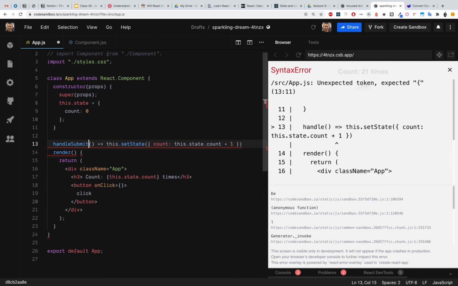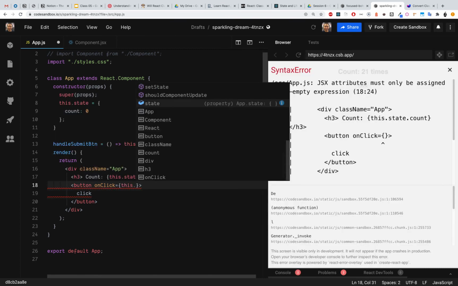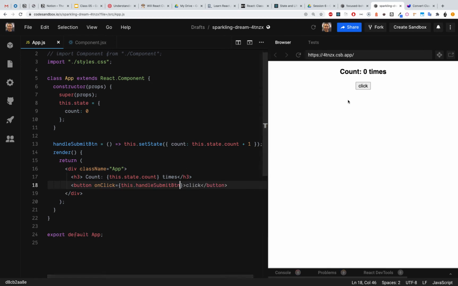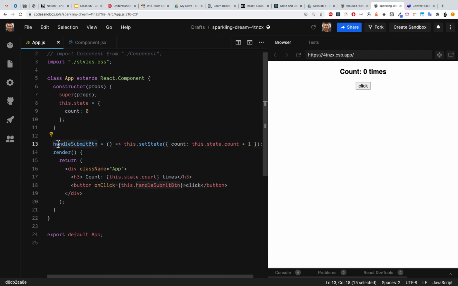That's the convention. And here we call from this class, we are getting handleSubmitButton. We are passing it by reference here, so we don't add the arguments. Yeah, it's a reference to this function.